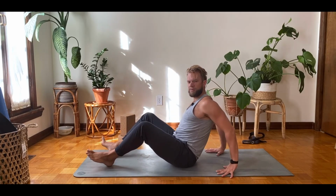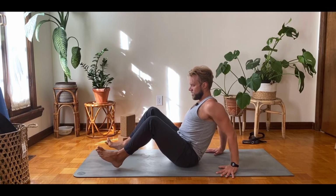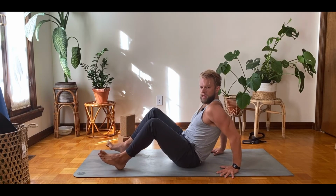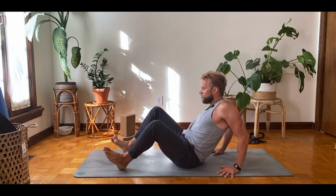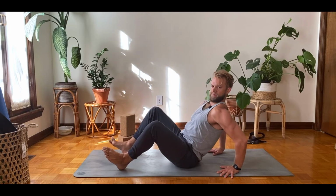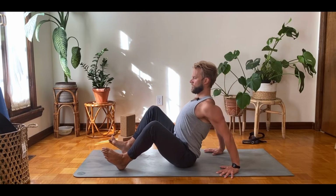And then bring the hands behind you again. So this time you can have your fingers aiming at your pelvis. It'll give you a better viewing angle here. Walk the hands back about 6 to 12 inches. Feet about hip width apart. And then loop the shoulders up and back. Big circular movements, lifting the heart. Retracting the shoulder blades.